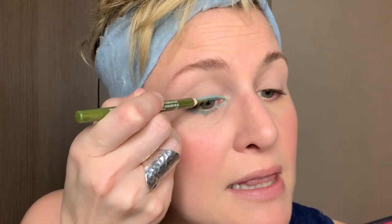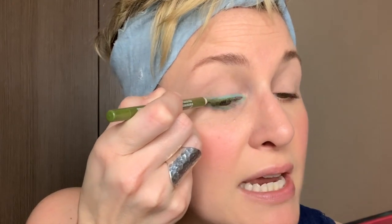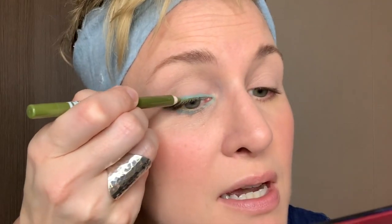Now I'm going to take Stable Relationship and just add a little bit of interest — just a little something something. Going from the midpoint of my upper lash line out to the corner. I'm not quite sure if that's actually going to pick up that much on camera. I also did my waterline from the outer corner of my eye to the midpoint. So now I'm going to step off camera, do my other eye, and then I'll be right back.